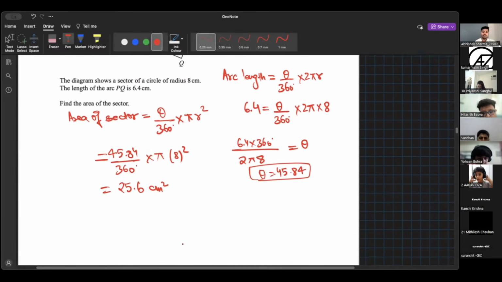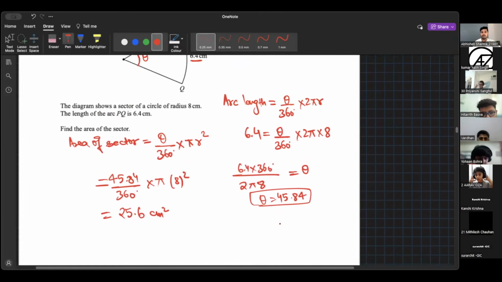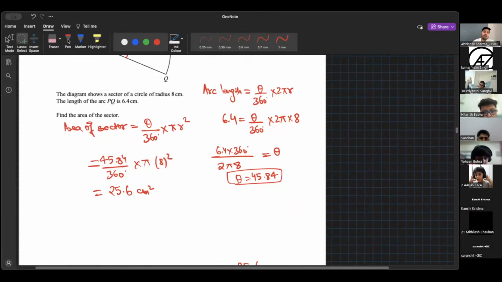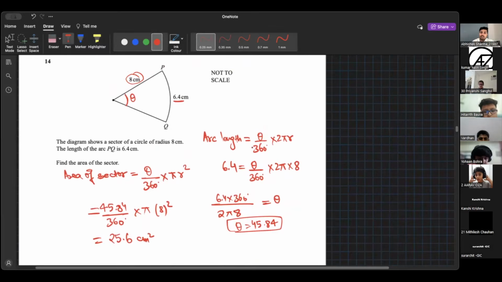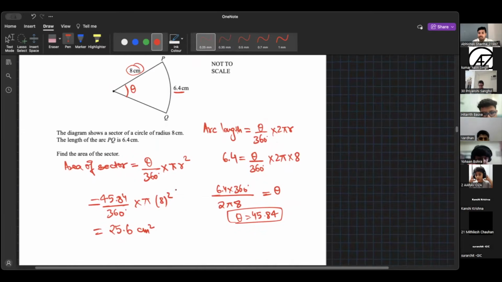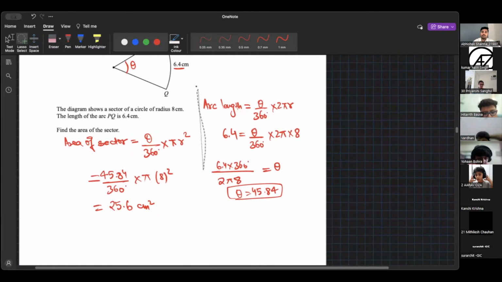And the answer is, we can use L equal to r theta for arc length. We'll get it in radians and then we can convert it to degrees. But why do you want to do additional calculation? L equals r theta is in radians. You can directly use it in degrees, no? Theta by 360 into 2 pi r, you will get the theta. Use the theta here, theta by 360 into pi r squared, you will get the arc length. Sorry, area of sector. Clear? Okay.